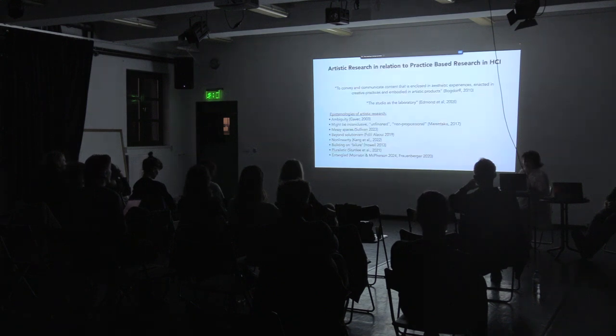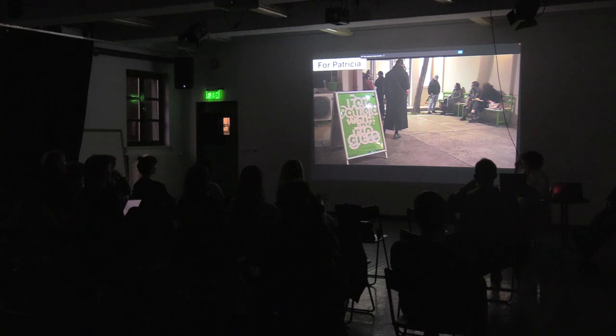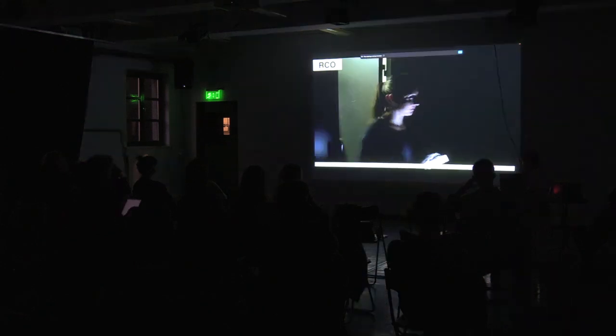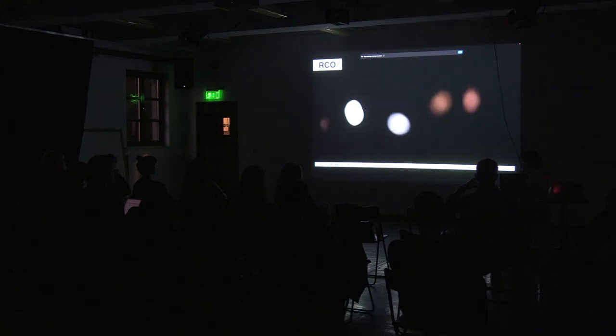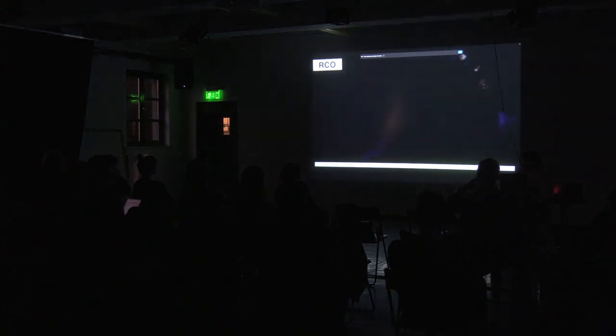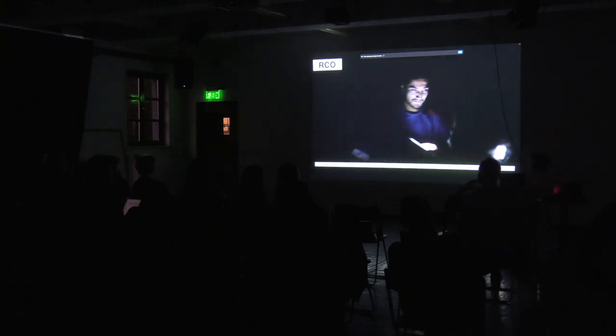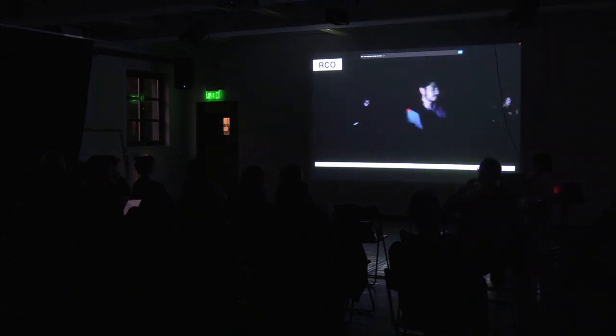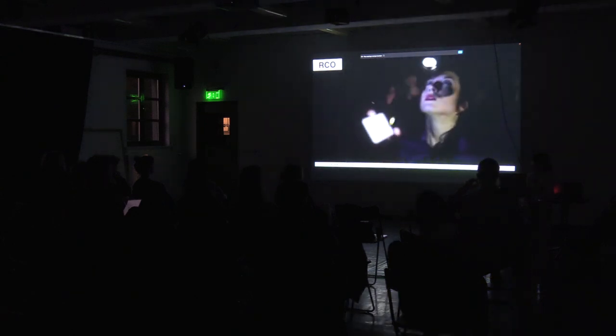So maybe I will just say that I do create dance pieces where I integrate technology and try to understand the specificity of how that operates and what limitations come out of that, and what opportunities and tensions come out of that. For Patricia is one of these pieces. It's specifically using AI, but there are other pieces like radical choreographic objects here, which is a piece mediated by mobile phones where there's 4 to 6 dancers and the audience members are interacting with them through mobile phones.